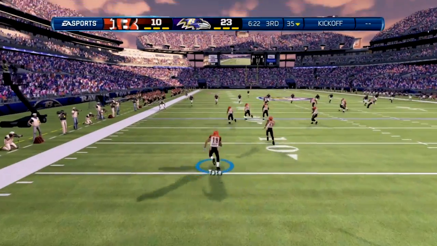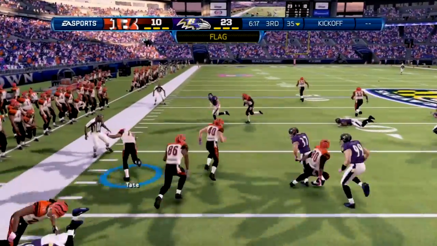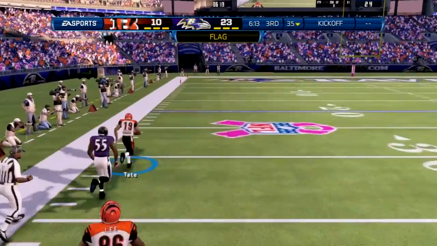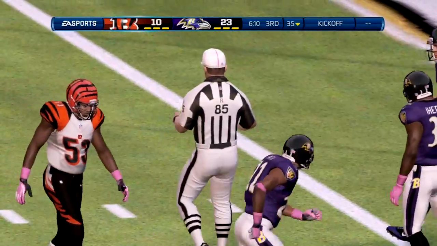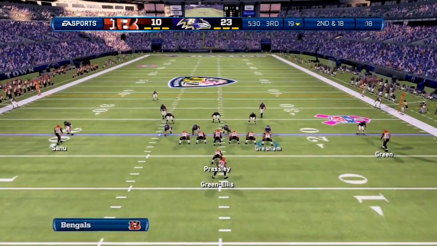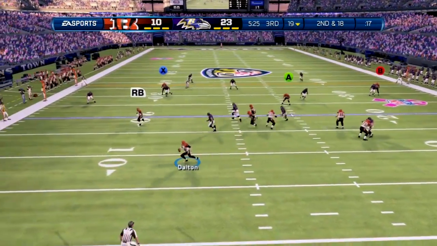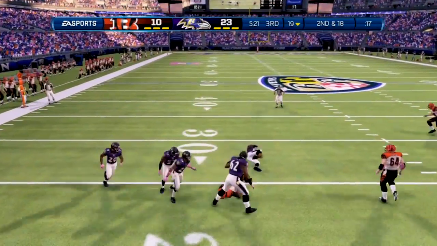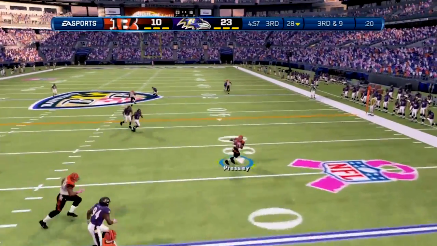On the return, Tate, again having a good day, and he's going sideline, breaks a tackle, breaks another tackle, almost steps out of bounds, juke move, and he could go all the way. But wait, there's a flag on the play, holding on the receiving team. So that's going to bring us all the way back, and now it's 2nd and 18. Off of the penalty, Dalton rolling out to the left, somehow sneaking it into Sanu for 33 yards off 3 receptions.